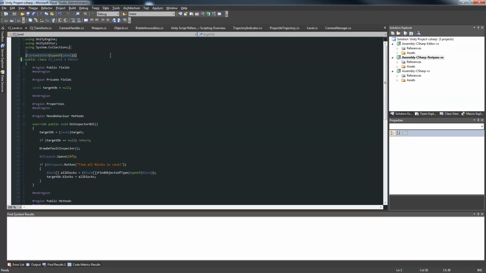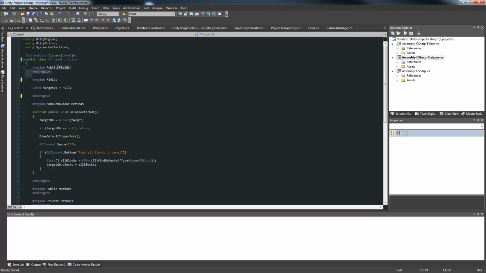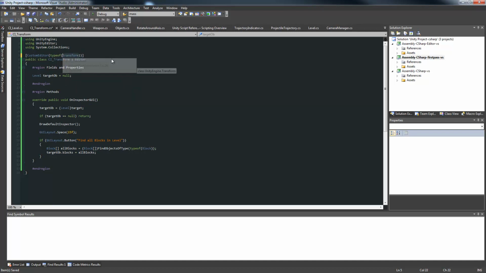So what I want to do is grab all that, go into my transform one, and go like that. Here it's from Editor, not MonoBehaviour, and we're going to override the OnInspectorGUI method to draw our own stuff in the inspector. This is the custom inspector for the transform component.